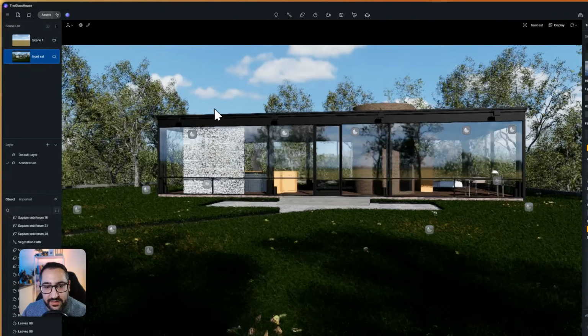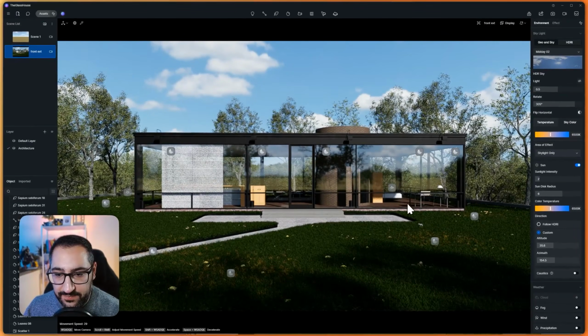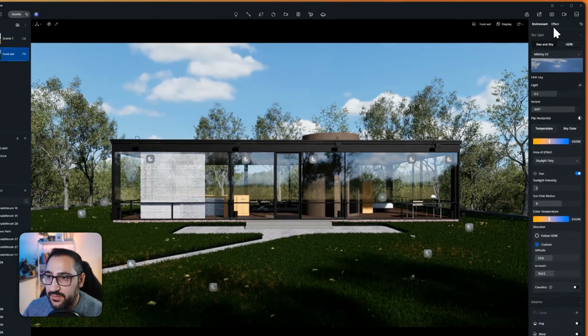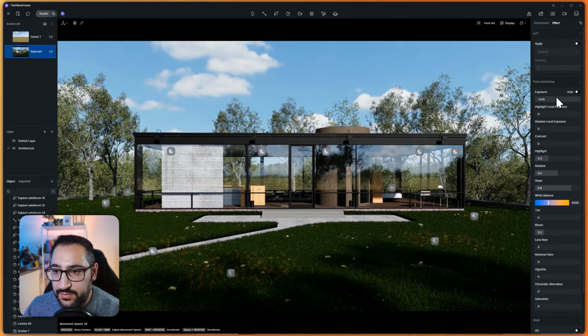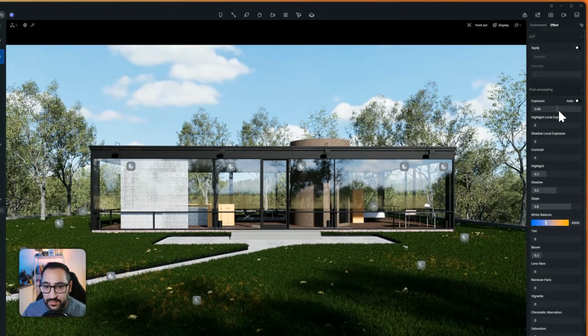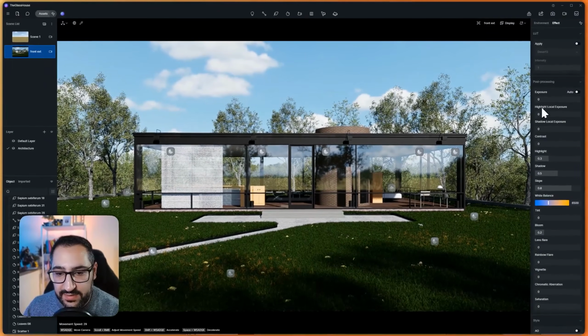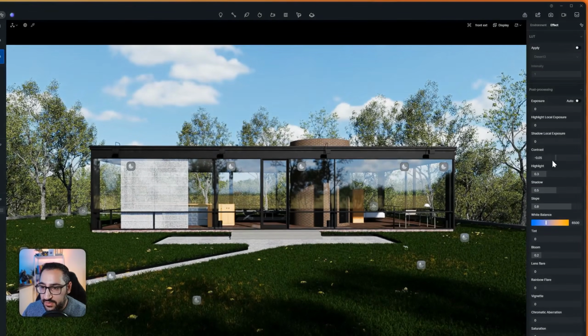So now we can go back to our project. There we go. Look at that. We've got all that detail. We've got shadows. Now we can go and start thinking about rendering. So right before we do that, I always like to go under Effect. You can play with your exposure controls. If you think it's too dark, you can boost this. Say I set it to 0. That's totally fine. You can play with the contrast if you want.